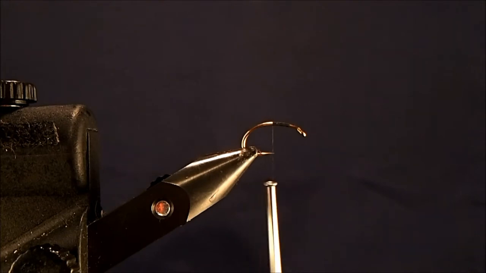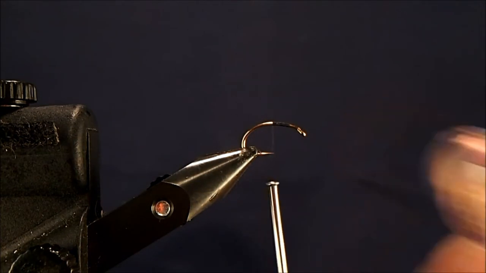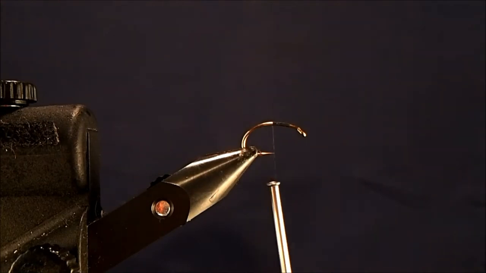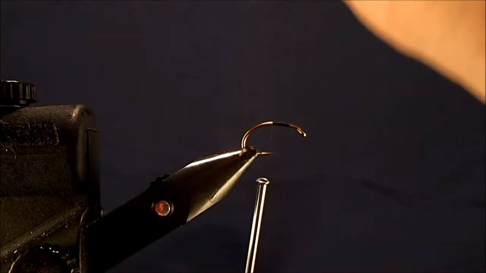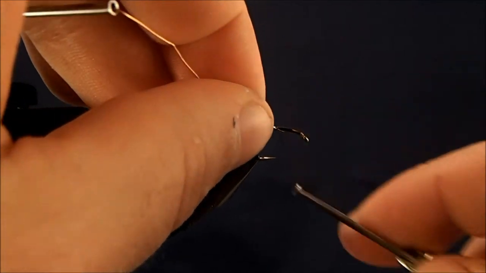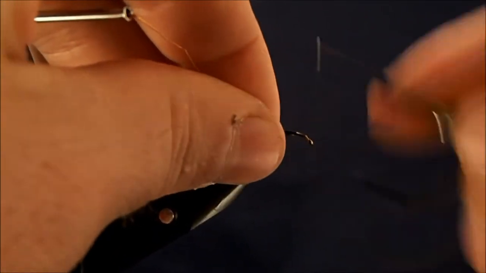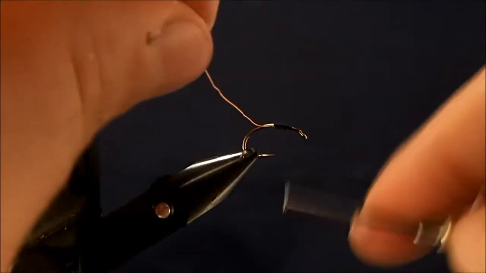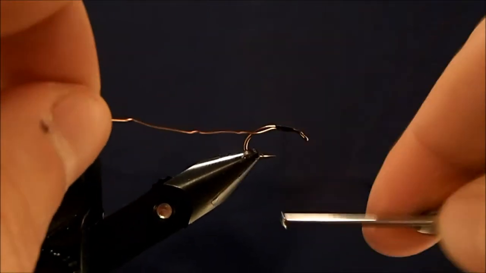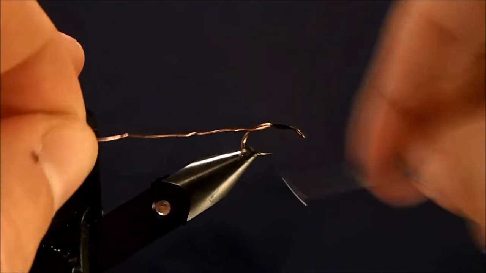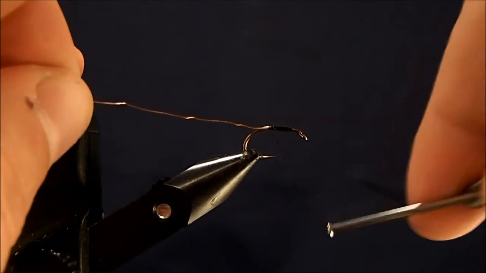And slim enough profile to really get you down. So as mentioned, I'm going to add in a medium copper wire to this. I like to tie in my wire-bodied flies using a bobbin—I just feel like it gives me a little bit more control than if I was working with a segment. Plus, there's not as much waste; I know exactly how much I'm going to use.